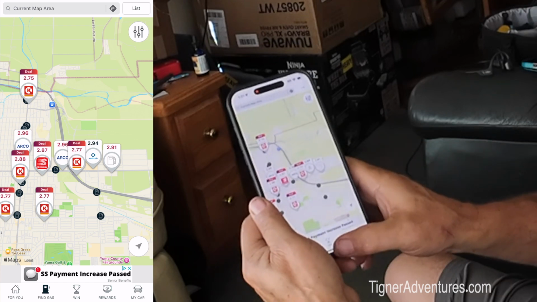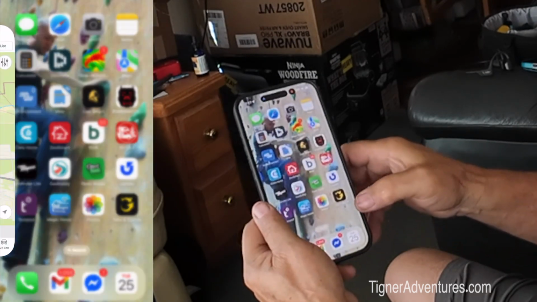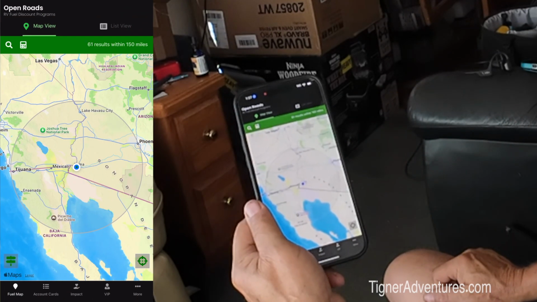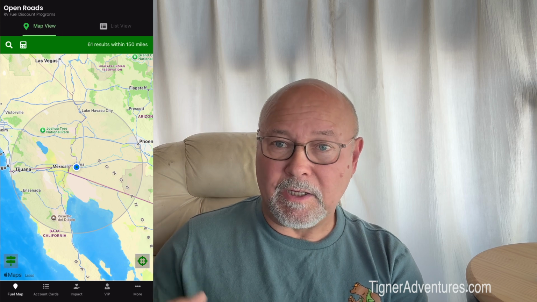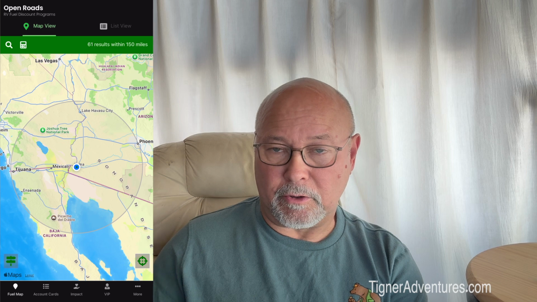The other one I wanted to show you, now that we've moved over to a diesel rig, is Open Roads. Open Roads is a diesel program, so you can't do gas, and you have to go into the trucker lanes, which is good when you have a really big, long rig, whether you're a diesel pickup truck or a diesel pusher motorhome like we are.